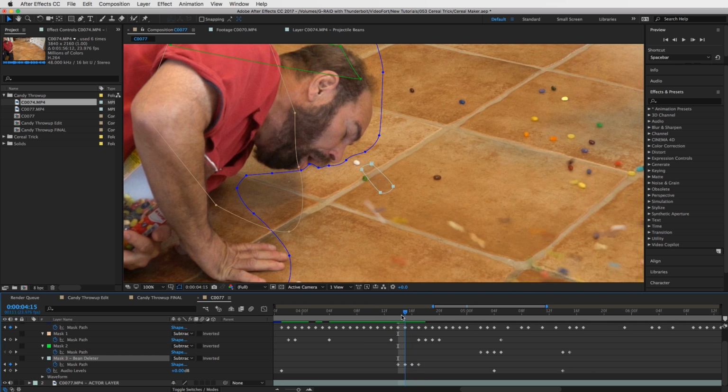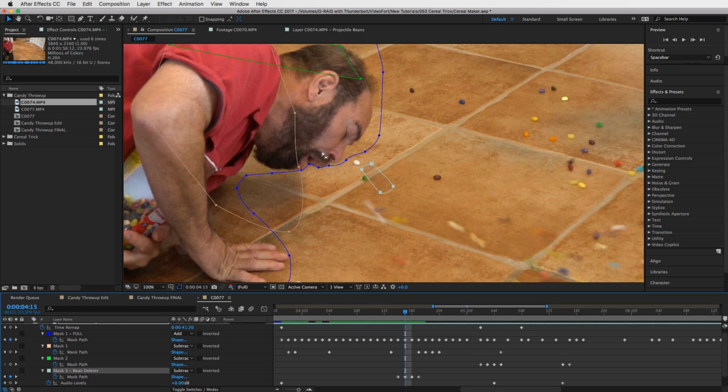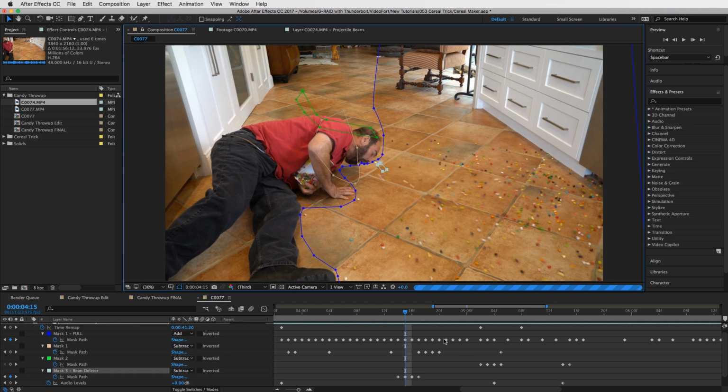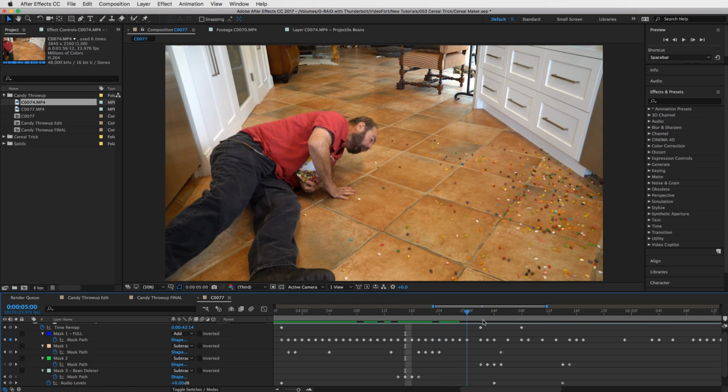Okay, and that's a way that you guys can delete these unwanted beans that may not come out straight through his mouth, because when you're funneling the beans, they may jump all over the place, right? So that is how we create the masks for this shot.